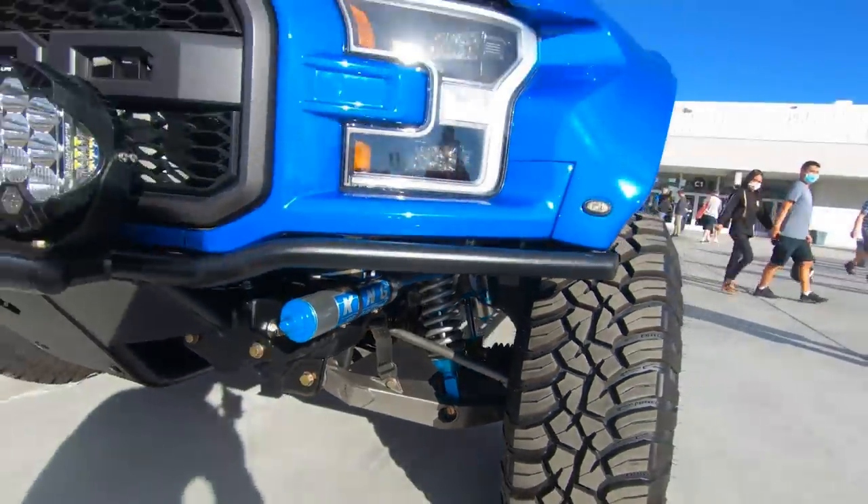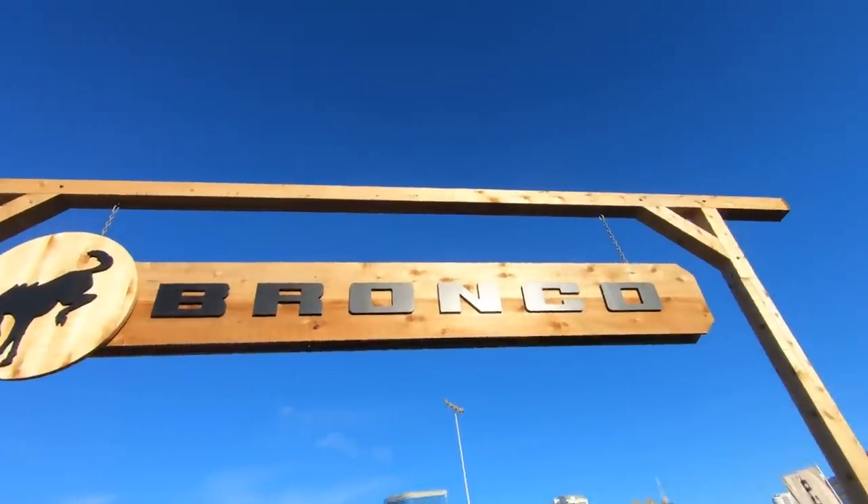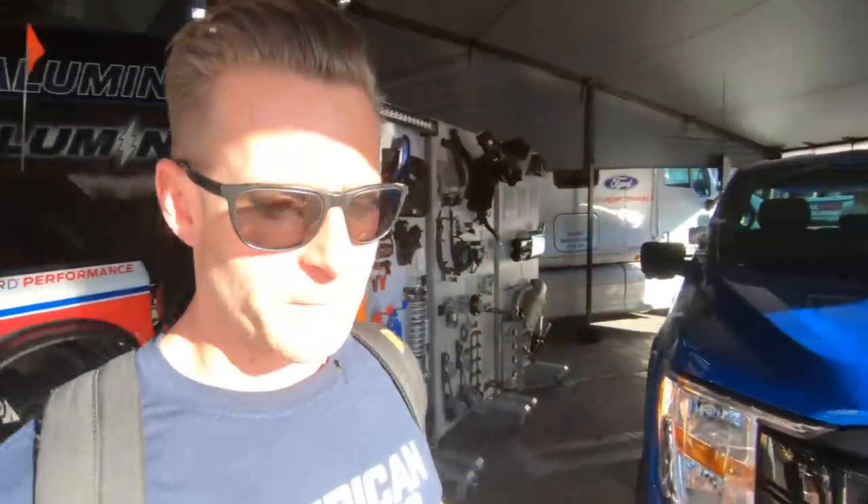The Gen 3 might be the new hotness, but we didn't even see the lower swing arm setup — this thing is just baller. Probably one of my favorite trucks here at SEMA and one of the sleeper hits of the show. I still think the Gen 2's got it over the Gen 3 — let me know in the comments which one you're taking. And SEMA 2021, Ford Outfront — definitely the year of the Bronco. If you're fans of Bronco and looking for gear, head over to our sister channel extremeterrain.com — same great content and product reviews for your sixth-gen Bronco.